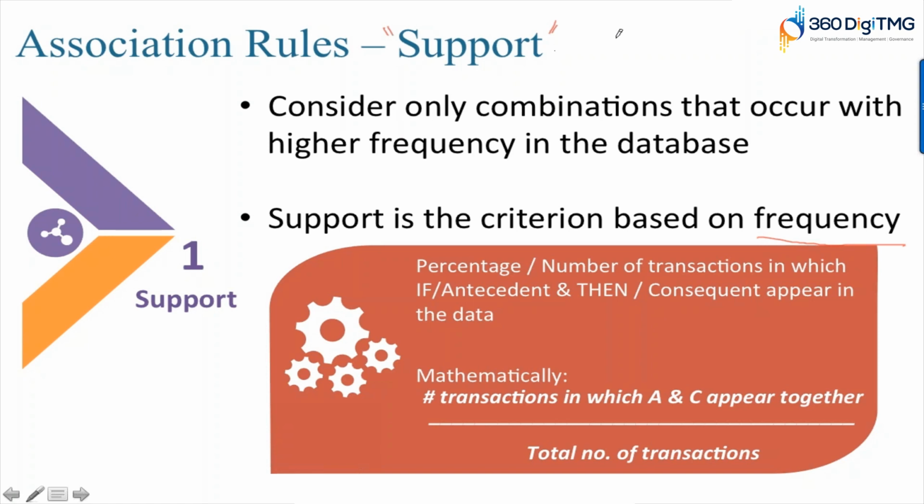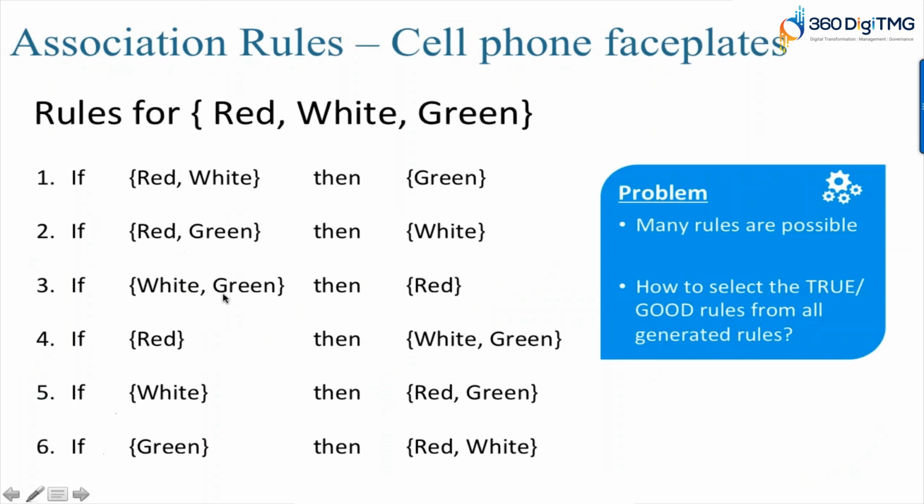divided by total number of events. Here the number of events that we are interested in is white and blue. How many times do we have white and blue? White, blue once, twice, thrice, 4 times, out of the total number of transactions. Total number of events is 10. So it's 4 by 10, divided by the probability of purchasing the antecedent: 1, 2, 3, 4, 5, 6, 7, 8. 8 is the number of interested events, and if you solve this, you would get 4 by 8.